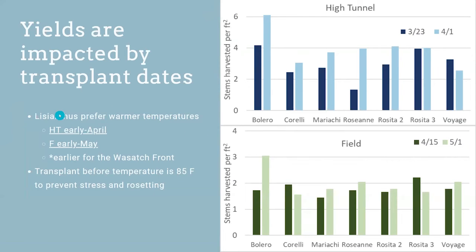And what we found is that Lisianthus, they do prefer those warmer temperatures. So our later planting dates actually yielded more for the most part than the earlier ones did. So it doesn't really benefit you a lot to try and plant these earlier. Early April in the high tunnel and early May is great in the field. Of course, if you're on the Wasatch Front, maybe even a couple weeks earlier would be ideal for you since it is a bit warmer. Just remember to transplant before temperatures hit that 80 to 85 range so they don't rosette.